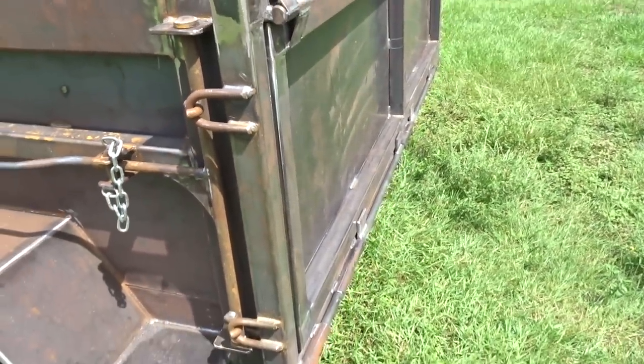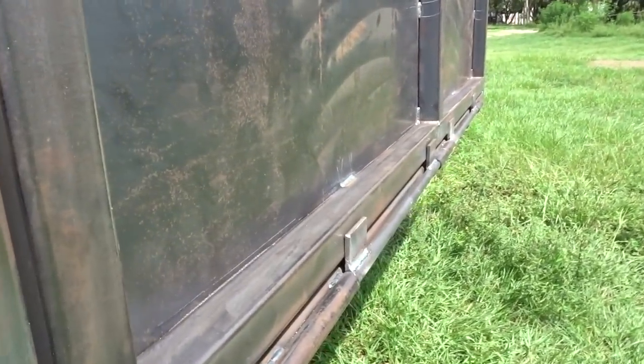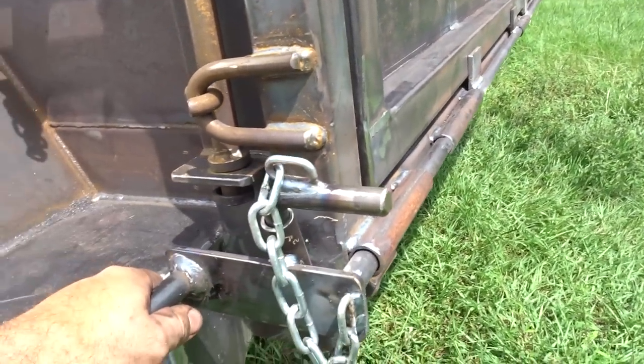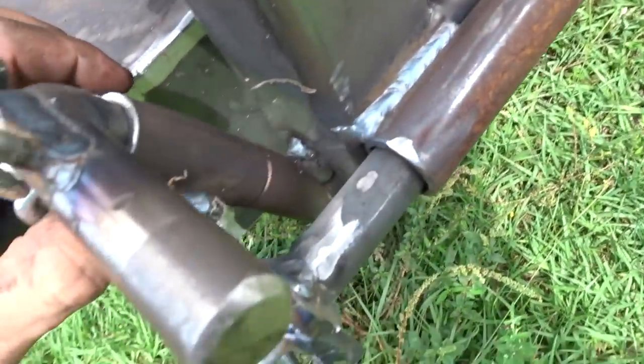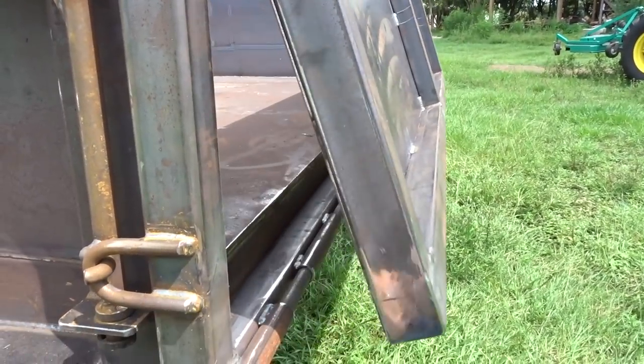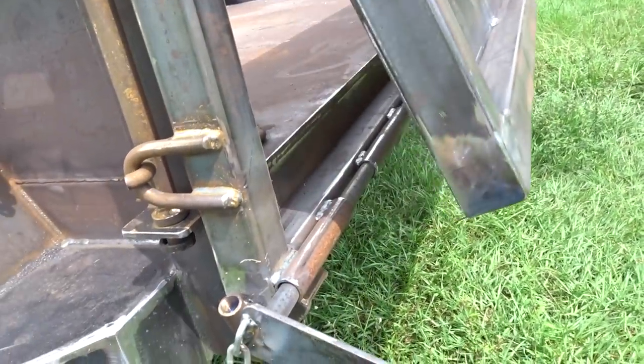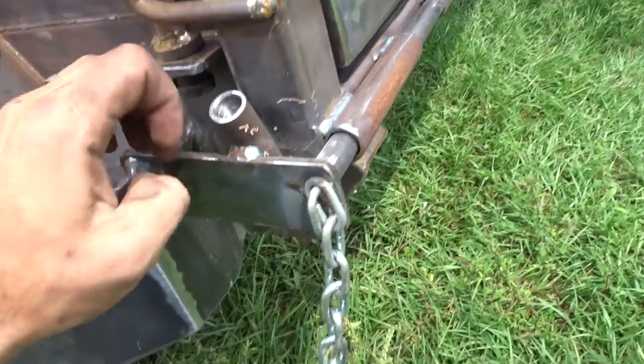Here's what I came up with for the back latch tailgate, if you will. I don't really know what to call it, but anyhow, super simple. I just got a pin down through here, so you pull the pin out, and then that's how that works. And then close it, obviously, the reverse.